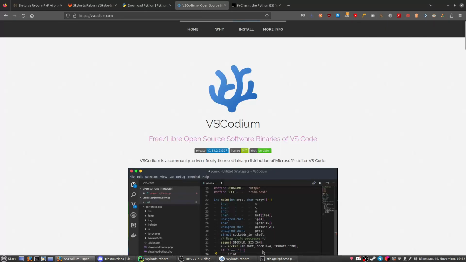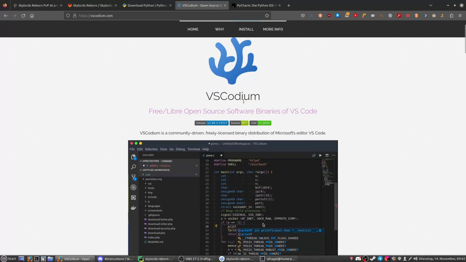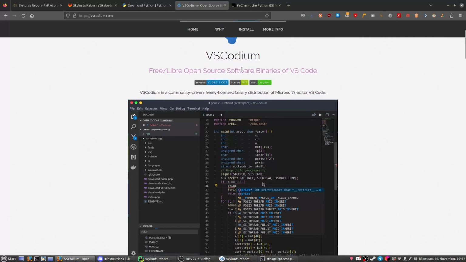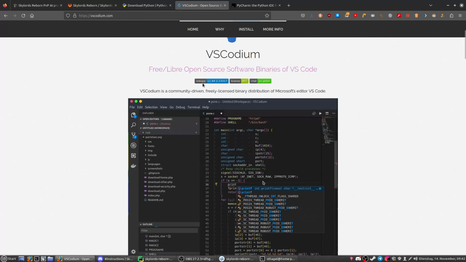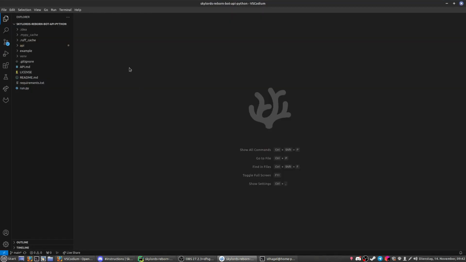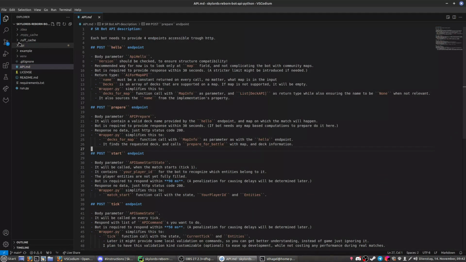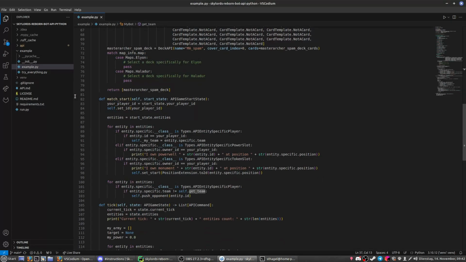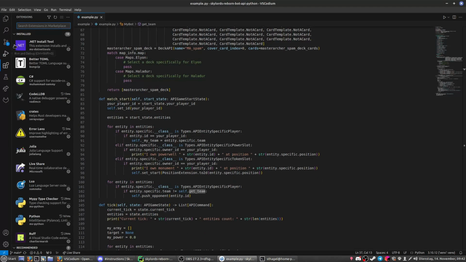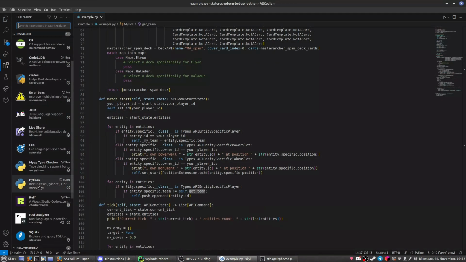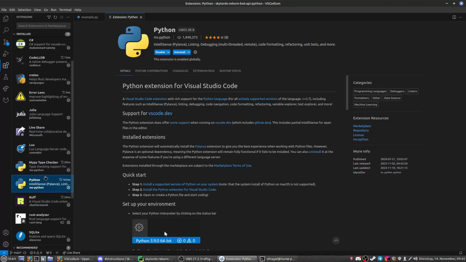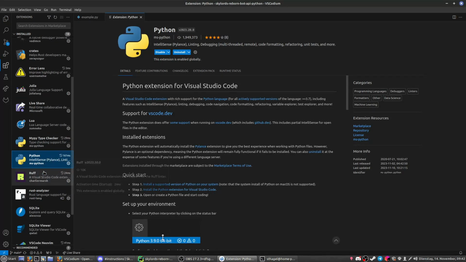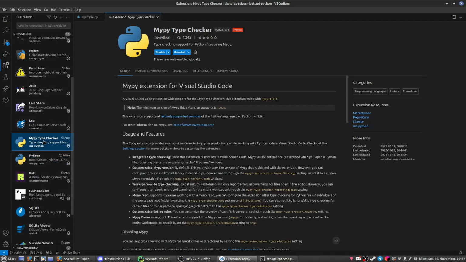The first is VS Code or VS Codium, which is basically just a fork of VS Code without the telemetry in it. And you can download this from vscodium.com, and I also have that open here. And in that you can just open all of your files and you can code in them. For example, if we go to the example bot, you get syntax highlighting, auto-completing, and so on. But I would highly recommend going to the extensions and getting a few extensions, especially the Python extension if you want to code in Python, and maybe a few more, such as, is it here, MyPy, which gives you some more error hints and stuff like that.